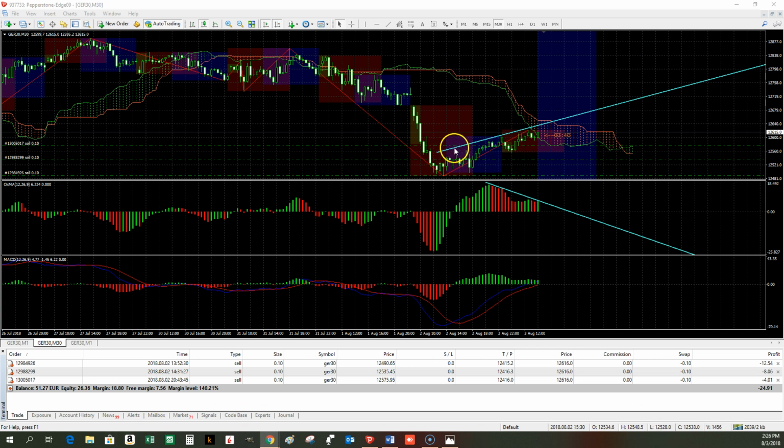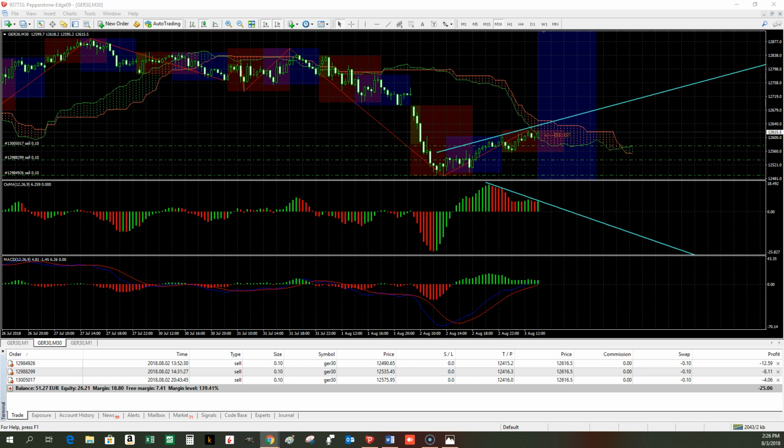As you can see, I put a trend line on the top of the candlesticks, and I put a trend line on the top of the wave of the OSMA, and as you can see, we have a negative divergence, okay. So according to the chart and according to the indicators, there should be a drop, okay.